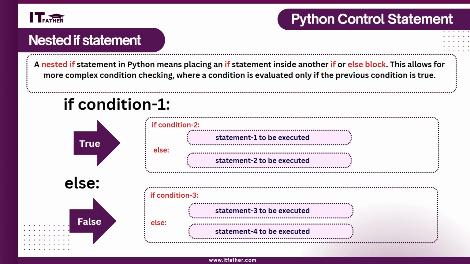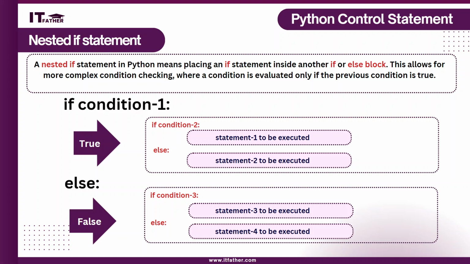Two conditions are satisfied here. Condition number 1 is you must have 95% in your 12th exam. If you have 95% in your 12th exam, then only you will be eligible for giving the entrance test. Otherwise, no test in that college. You have to go out. It means the condition is false. And if the condition is true, then you have to give the entrance test. And now if in the entrance test you get 90%, then you are eligible for the admission. So these are the situations where we have to check multiple conditions.